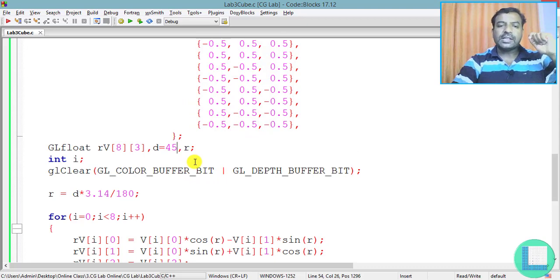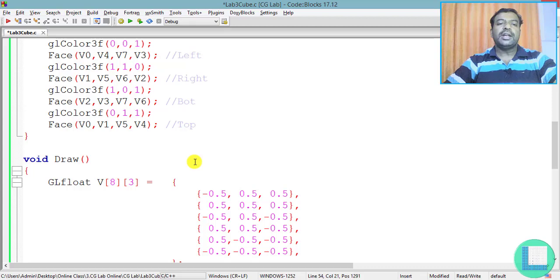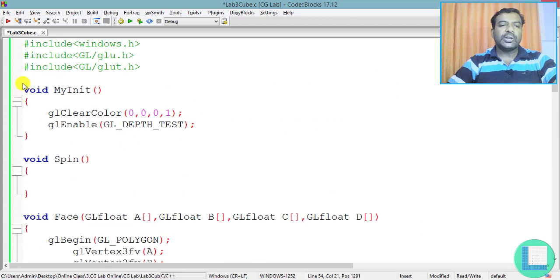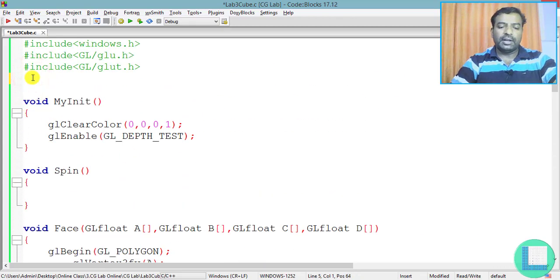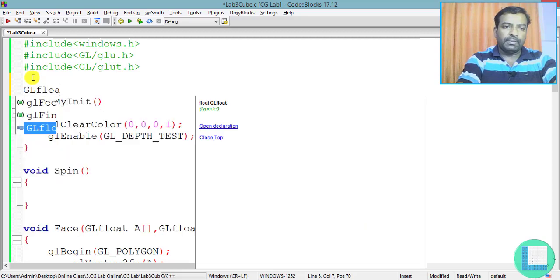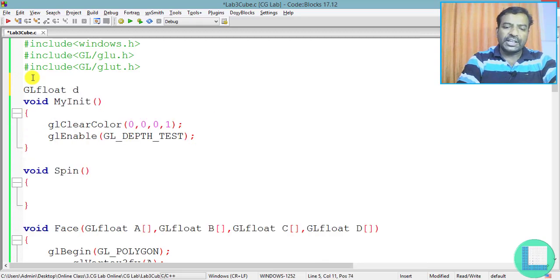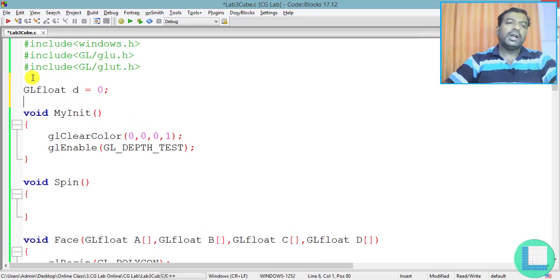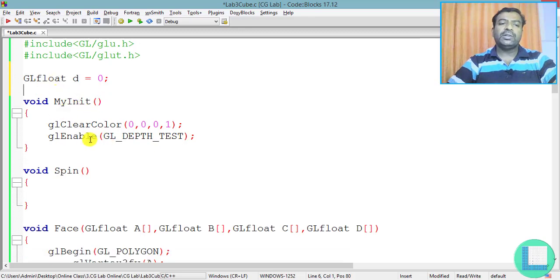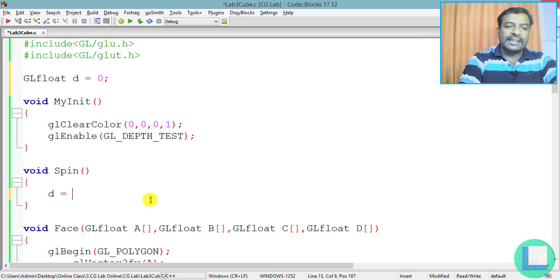So let me remove this d from this function and make the degree a global variable by initializing this value as 0. And now where do I change this value? This is where the spin function will come into the picture. I am going to make this d value increment by 1 whenever I call the spin function.